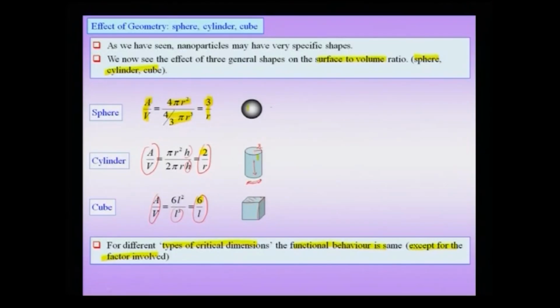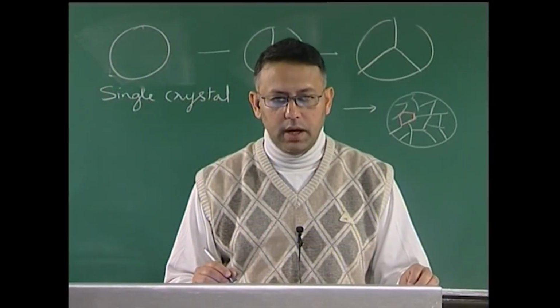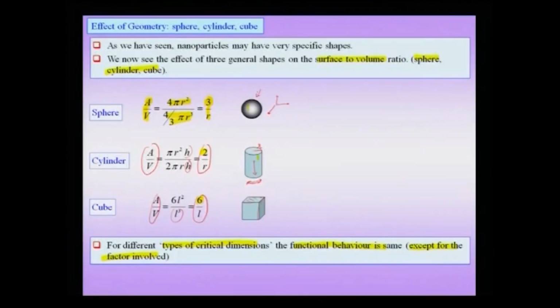But in the case of a sphere, the curvature is increasing in all 3 dimensions. So, as the particle size is reduced, there are more and more bonds of the atoms sitting on the surface which are going to be unsatisfied, and therefore, the energy of this particle and the reactivity of these particles may be more. In the case of a cube, as you can see, there is no change in curvature involved, because all surface faces happen to be flat and they continue to be flat.